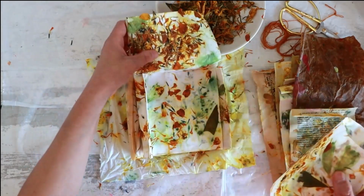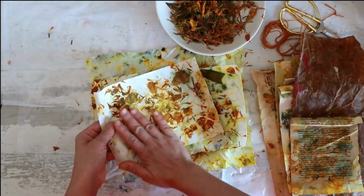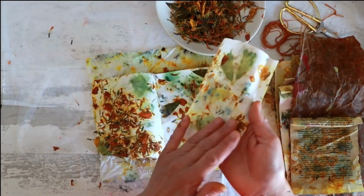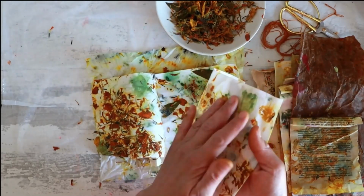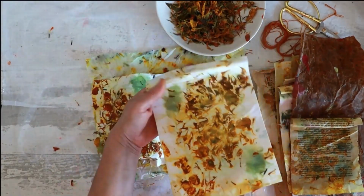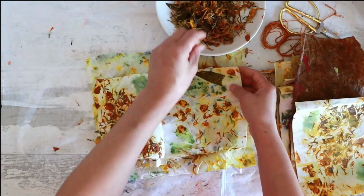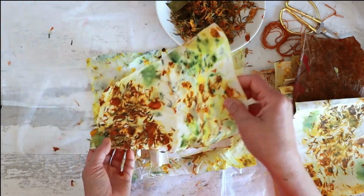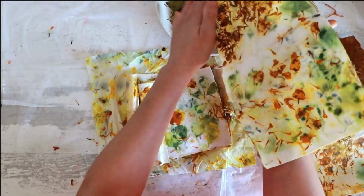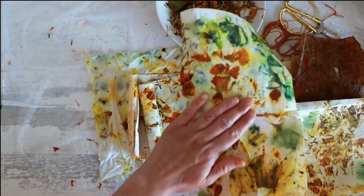Let me see, where is this? This is here. Okay. Let's open this one. Amazing, isn't it? Wow. Gorgeous. And we get these greens, some flowers, the pigments have those greens. Oh, just look at these ones here. My goodness.